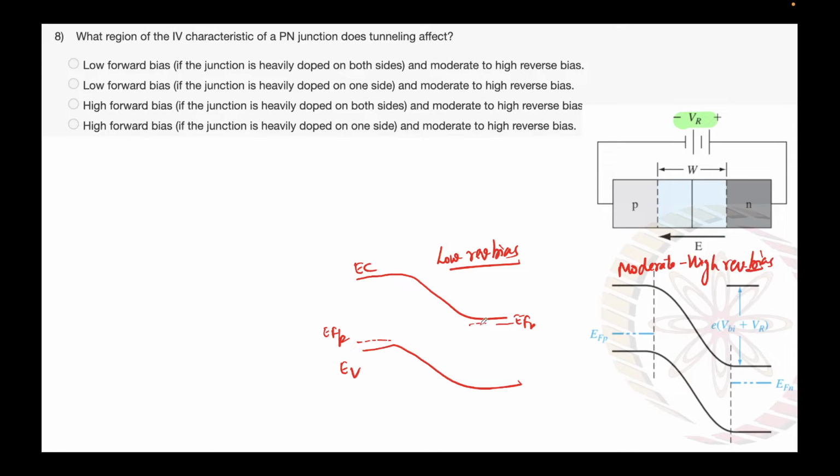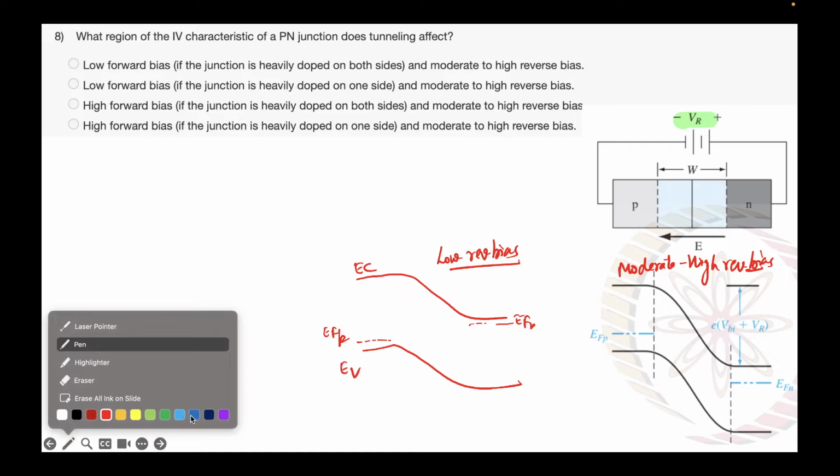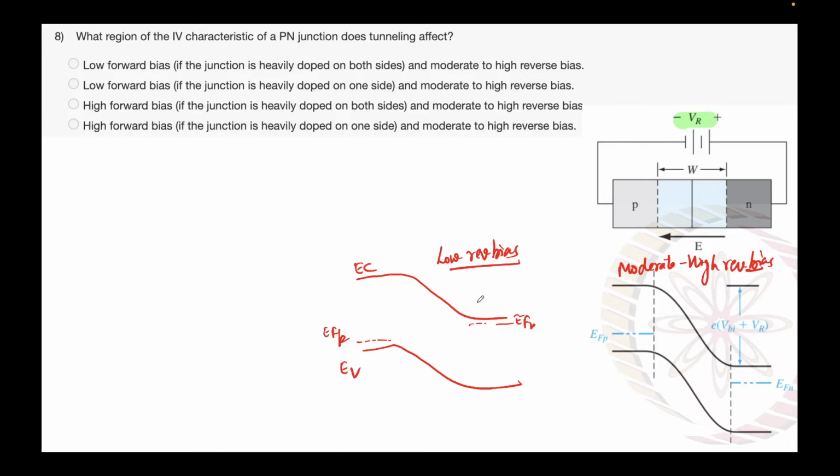So you can see that again there is no overlap because the filled electronic states, which I'm going to show in the blue color over here, are here, right? These are filled states, but there is no overlap because the empty states are here in the valence band on the p plus side. There is no overlap, so the question of tunneling does not arise. However, if you say this case, when you apply more and more reverse bias, the bending will be more severe, and such a case can arise.